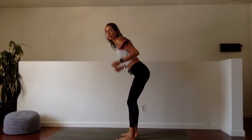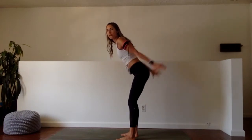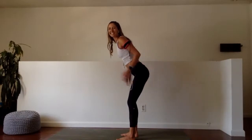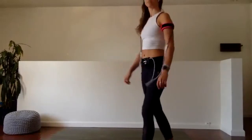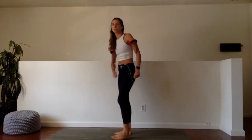One minute, we are rolling. Imagine you're almost like throwing two balls back behind you. Out. If you want to go faster, do it. I'm going to see who we've got on with us today. Good to see you, Bonnie. I know I'm a broken record and I keep saying it, but as you do this, keep pulling your shoulders away from your ears. We don't want to hunch up and have that upper trapezius muscle get strained more than it needs to.